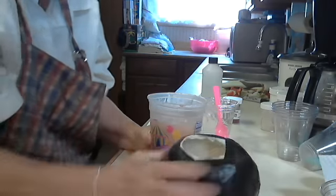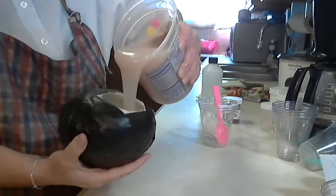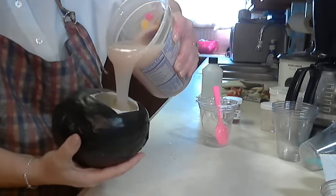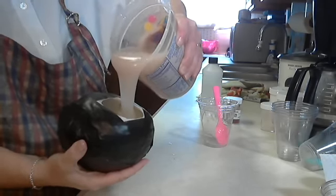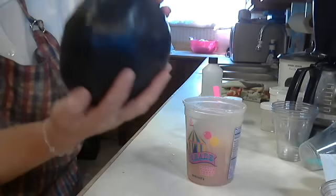Okay, so I want to pour it in the head, but I want to go really slow, as you can see. And I'm not going to pour it all in there at one time. I'll move it around.